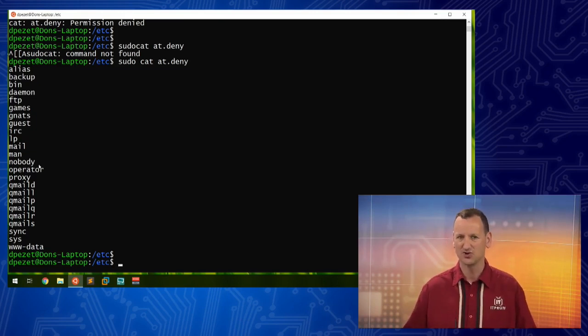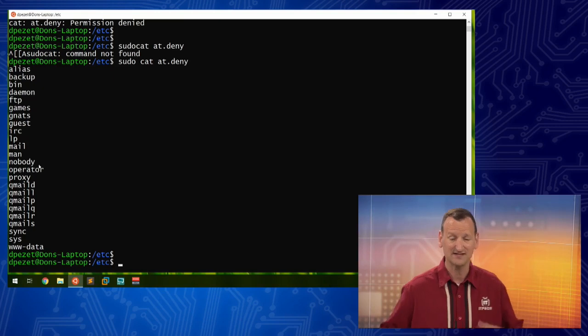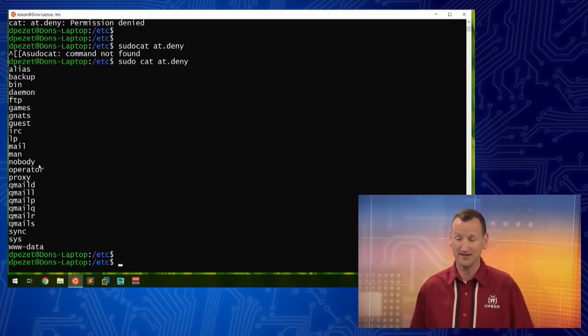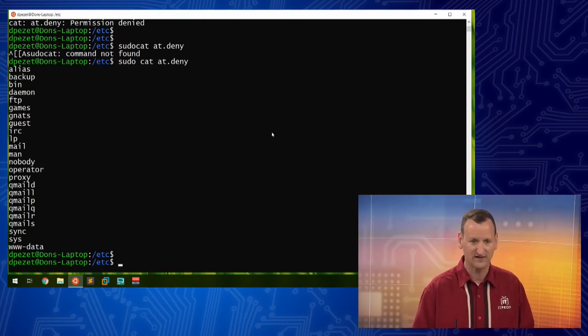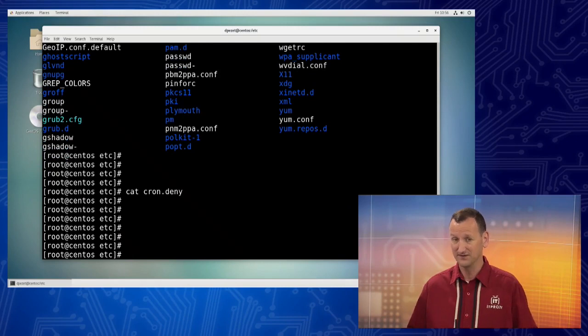And so this is how you would structure those files, just a list of usernames. And that's what's read, and it's processed every time the command is accessed. So anytime somebody tries to run those, it's going to double-check and make sure whether or not they're allowed to do it. So that's the structure of those files. They're pretty straightforward. Just remember, if you delete them, the default is just admins will be able to run it.